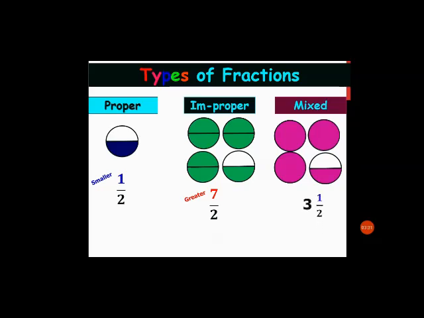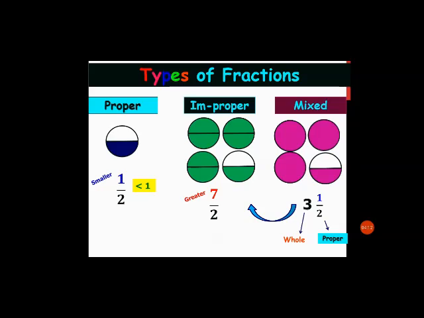So this means that the improper and mixed are like two faces of the same coin. And as we said before, a mixed number consists of a whole number and a proper fraction. So the improper can be transformed into a mixed number, and a mixed number can also be transformed to an improper fraction. Now notice that the half is of course less than 1 because you didn't select the whole circle, but rather you select half of it. So this means that any proper fraction will be less than 1.